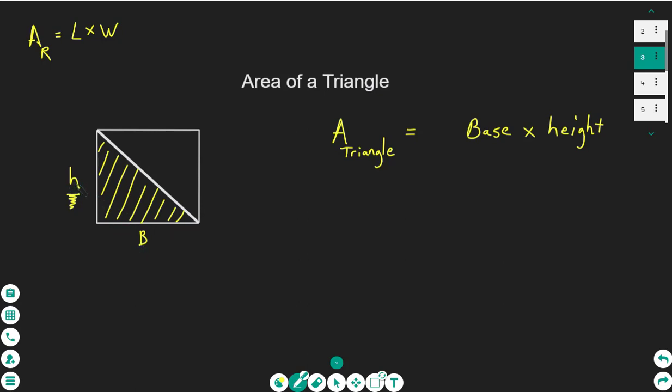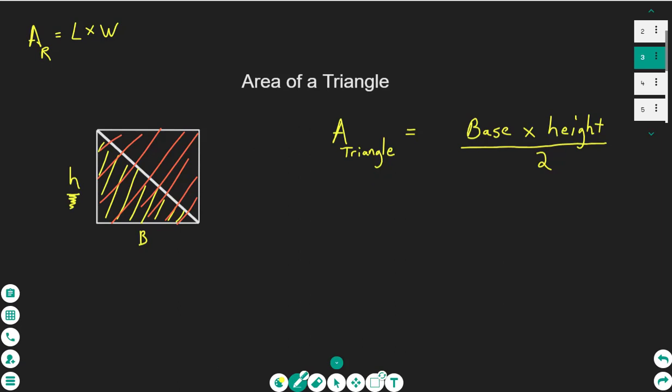Now, if we multiply the base times the height, what we're actually getting is the area for not just the portion that we want, but also the portion of this whole square, right? So base times height is going to give us the area of the box. We don't want that. We want half of that. So what we need to do is take our formula and divide this by 2, right? Because we only want half of it. So we're going to cut it in half by dividing it by 2. So that is the formula for the area of a triangle.